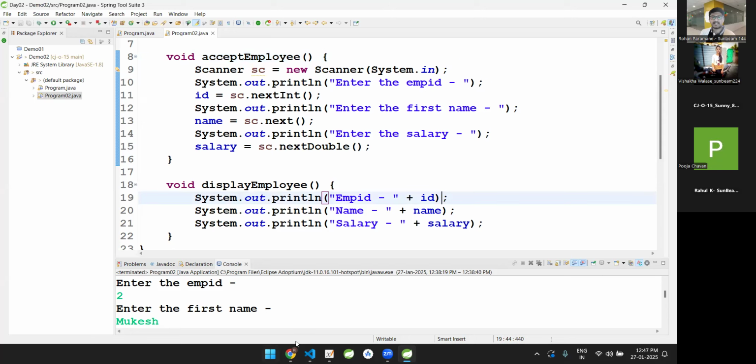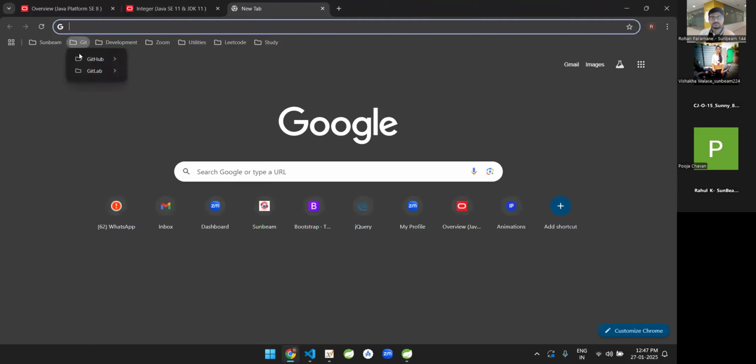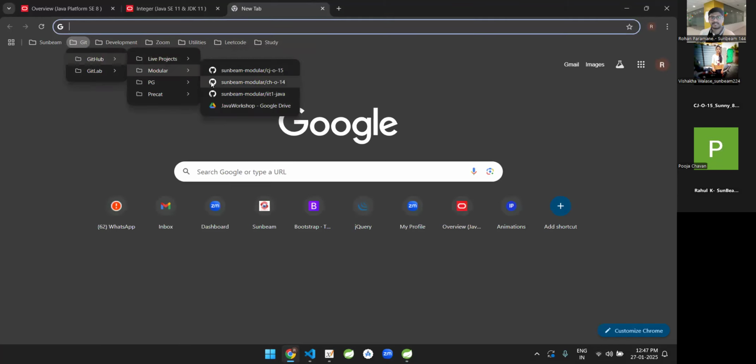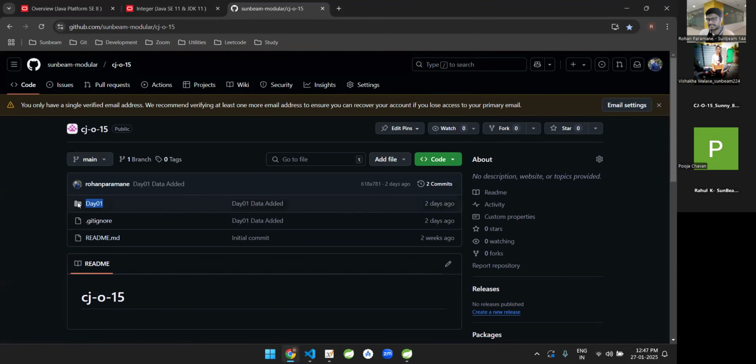Yes, all the notes are going to be on Git. I do not share them directly on WhatsApp, but I do share them on GitHub. So you can just go to this particular link, CoreJava-Day02. I will share the link with you on WhatsApp. You will get day 1 as well as today's data there. You will be having today's data as well. Okay?